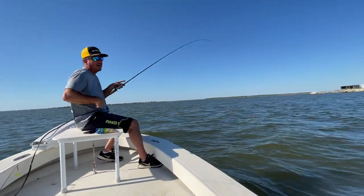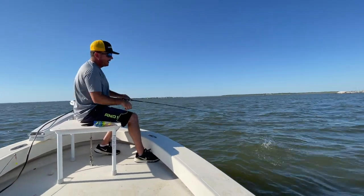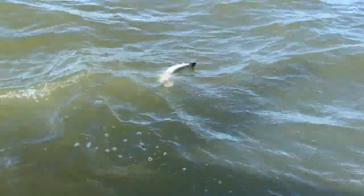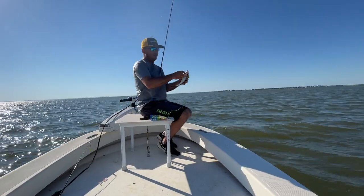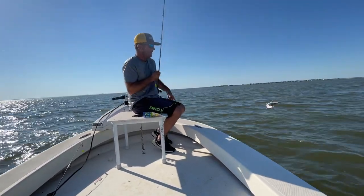I got him hooked in the side. I go over this all the time. See how this fish is not hooked in the mouth, it's hooked in the side. Anytime that happens, the fish is gonna be a lot harder of a fight. It's gonna feel like you got a monster. This is probably a keeper, but we're gonna let him go.